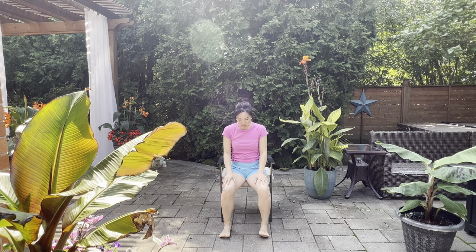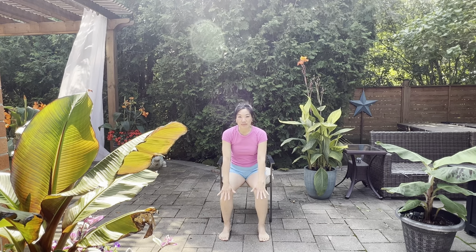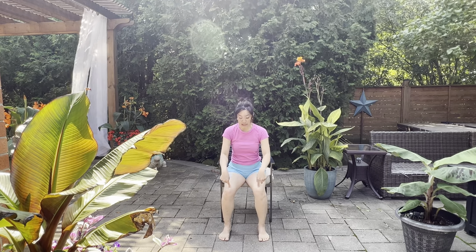Okay, so when we start our chair practice, we always want to make sure we are situated really well so that we're supported with our feet planted hip width distance apart, knees on top of the ankles, shoulders on top of the waist, and the crown of our head reaching up to the sky.